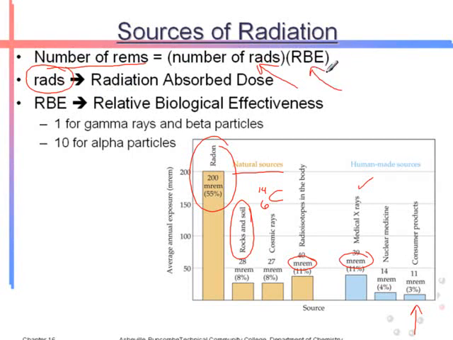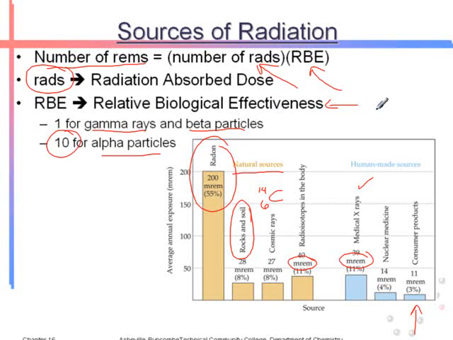And this RBE, relative biological effectiveness, depends on the type of radiation that you're actually absorbing. Even though I talk about gamma radiation being very good at penetrating flesh, remember it takes 6 to 12 inches of concrete to stop gamma rays, but notice that the alpha particle, that big, fat, slow particle that we looked at in the very first presentation, actually has a larger relative biological effectiveness. This means that it's more damaging than gamma rays. And I'll explain what I mean by that in a minute.